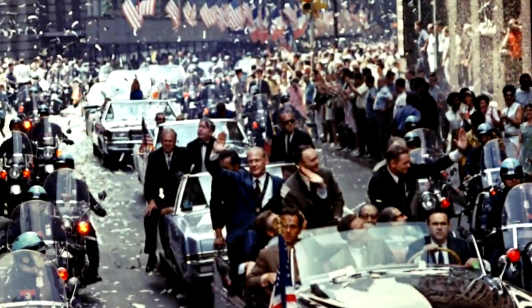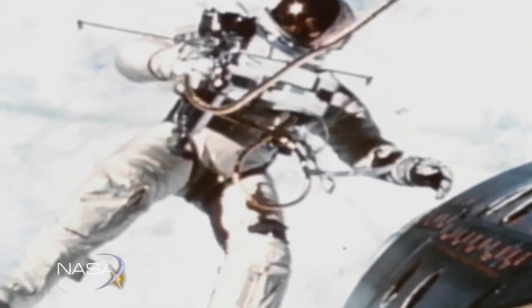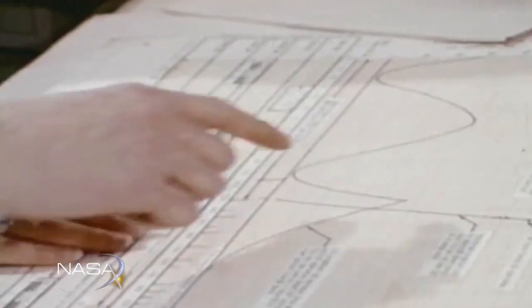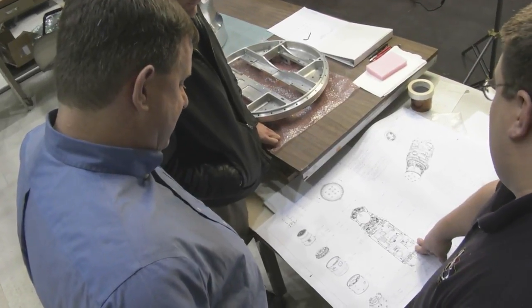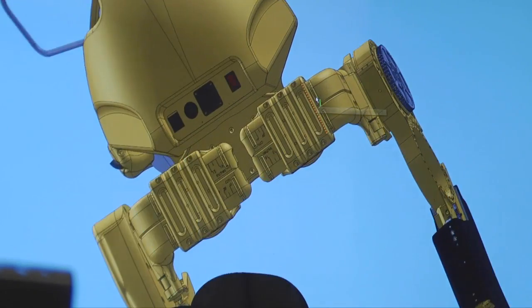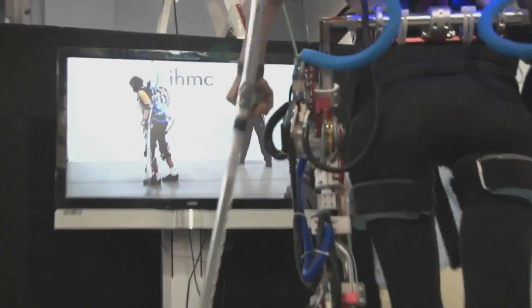Clearly, that event was enormously important for many reasons, but that first step on the moon was actually the culmination of millions of smaller incremental steps from tens of thousands of others that allowed it to take place. This basic idea is true for all scientific study. Researchers and engineers generally take an idea and meticulously study it to make sure that all bases are covered before new technology reaches the general public.